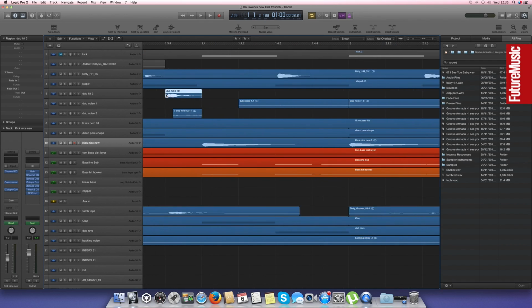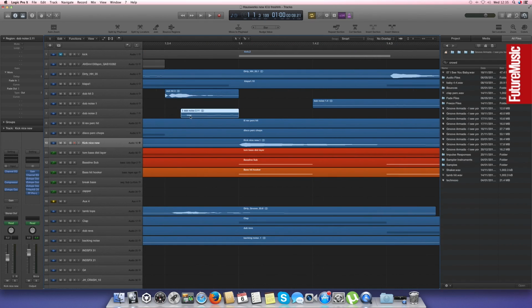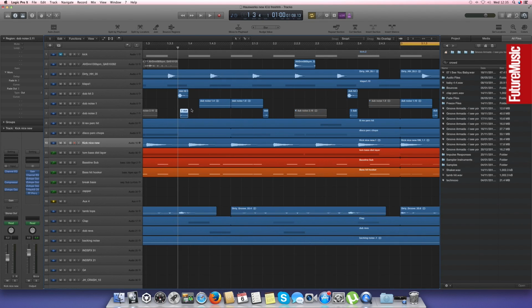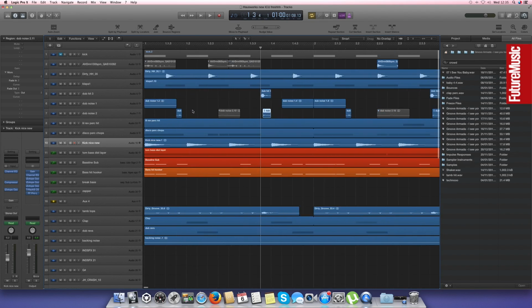I will actually zoom in and say like this dub noise hit here, you can see is way off the mark compared to that one there. And to release the quantize, if you grab a sound and keep your finger on Control, then rather than taking it from bar to bar, you can move it wherever you want. And I'll roughly put it, knowing from experience how far away and how much swing, but nothing will have exactly the same amount of swing on. So everything will be a tiny bit out, but you won't notice it, but it'll give it that more loose, live, kind of shaky vibe. I'll do that across the board with everything, pretty much.